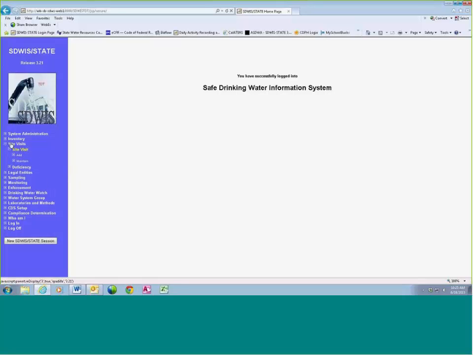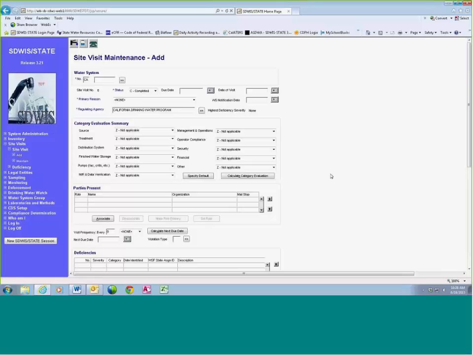Okay, so here's the side menu. So I logged into SDWIS. I went to site visits, and I'm going to go ahead and add a site visit for a water system. Here it shows you the site visit screen, and I'm going to go ahead and enter the water system number.